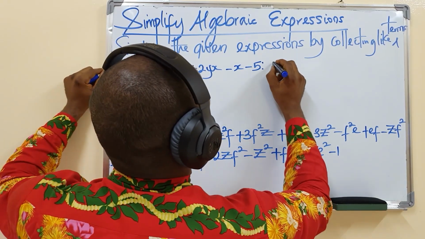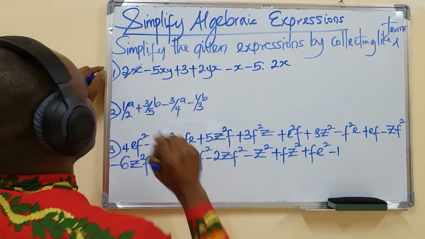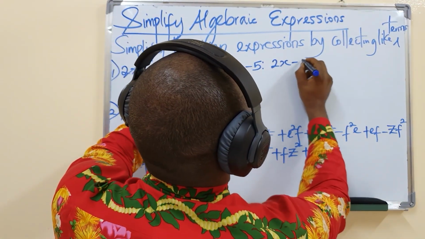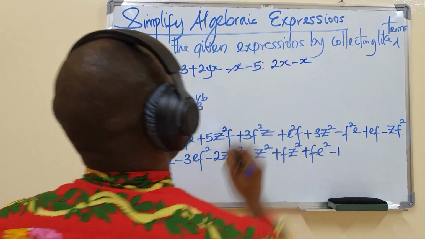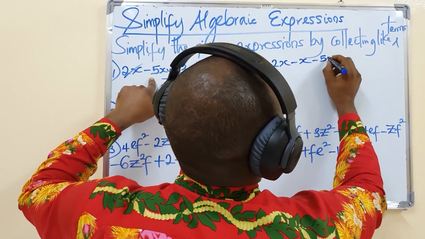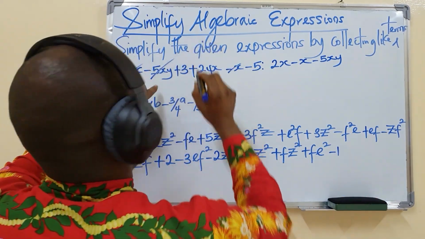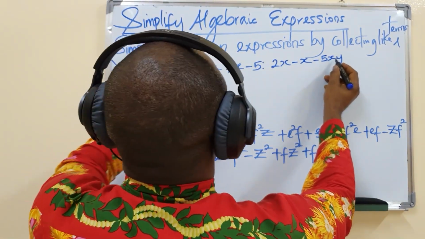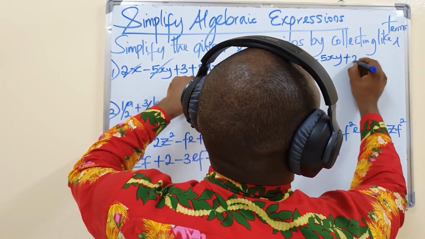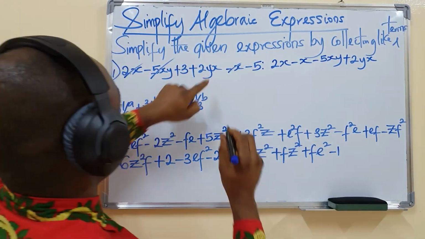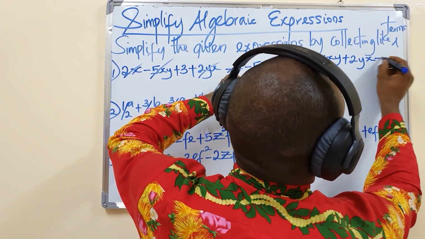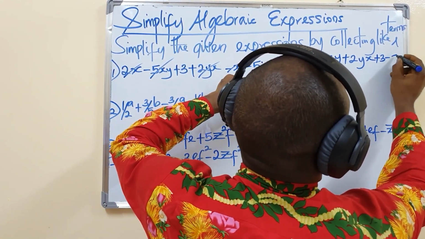Looking at that, we pick up the 2x first. 2x picked. What is the next term with just an x? Here we have just 1x, so minus 1x. Done for the x's. This is gone. The next thing I'll come for is minus 5xy. This is gone. I need a like term with this, and here I have it: 2yx is the same as 2xy, plus 2yx. What's next? Gone. The constants are 3 and negative 5, plus 3 minus 5.